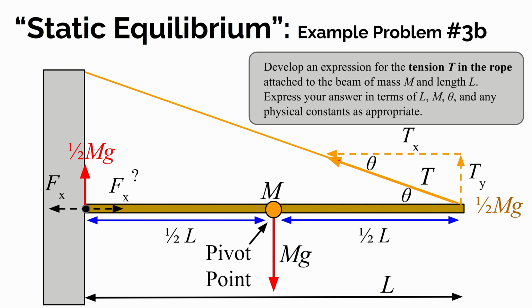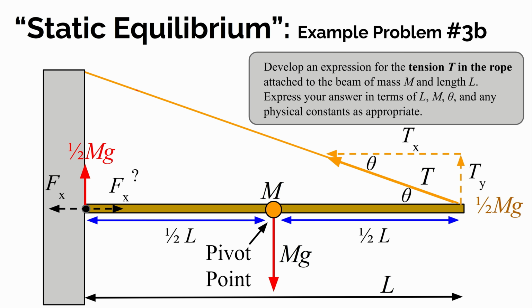Well, we want to figure out an expression not just for the y component of tension, but the actual tension. So that involves the angle that it makes with the horizontal. So here we have our little right triangle. The tension that we're trying to find an expression for is the hypotenuse of this right triangle, and we know how big the opposite side is of that right triangle. So if theta is between the horizontal direction and the tension, that means this angle is also theta. These are alternate interior angles.